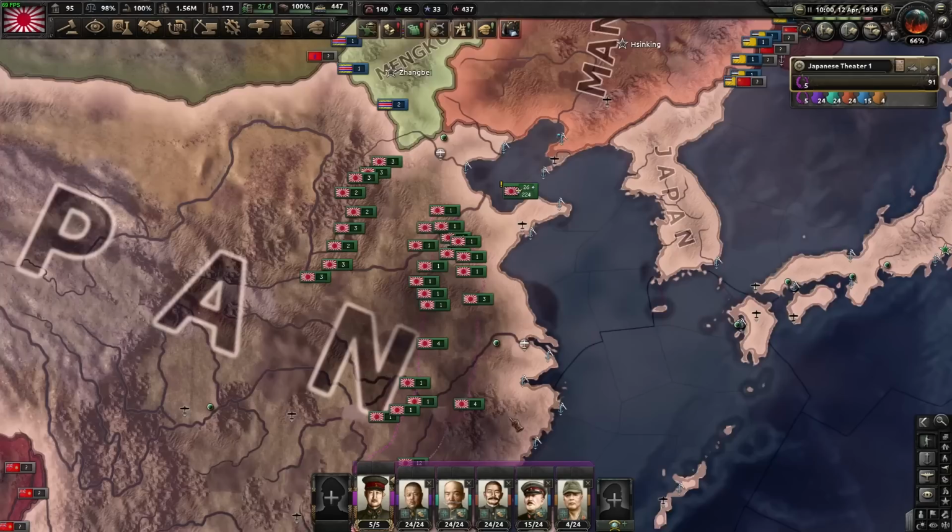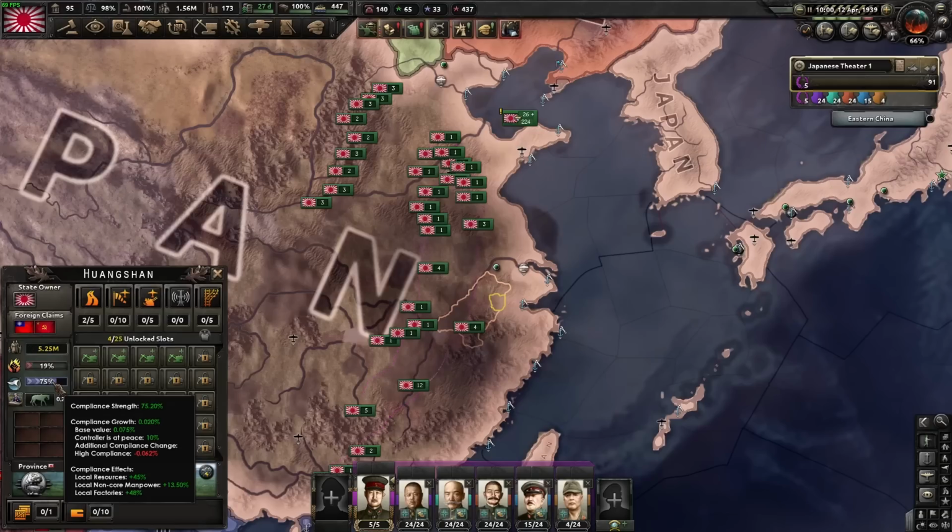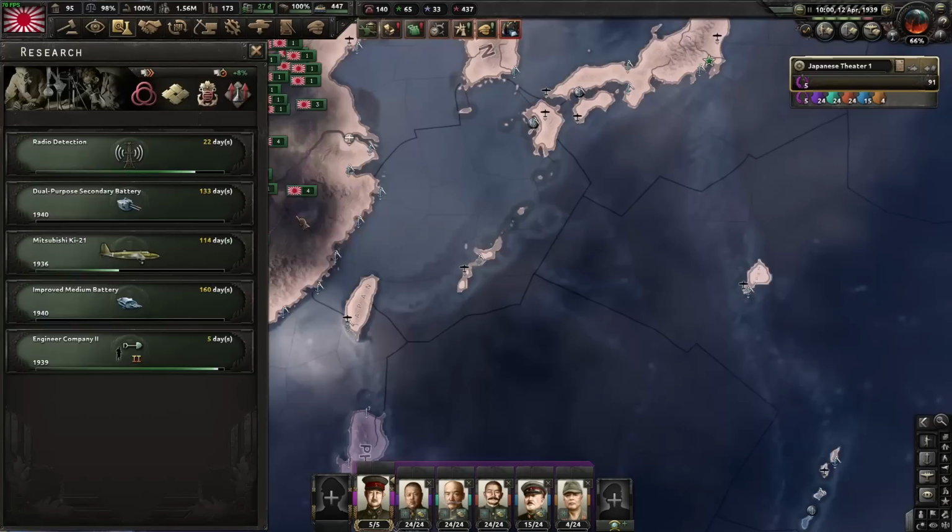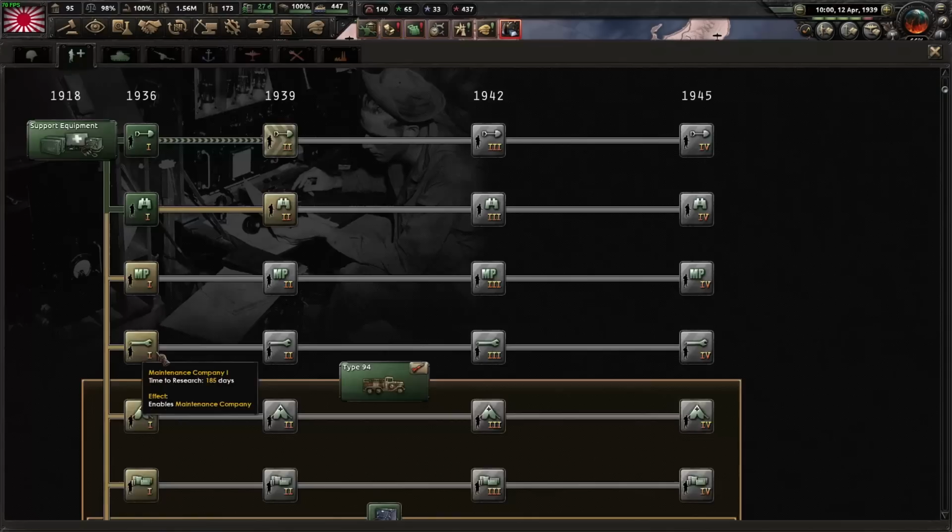We have 75% compliance on all of China, and that will continue to grow. This compliance is giving us 81% of their factories and resources. As it grows, this will approach 90%. Research-wise, I'm going to be going for improved medium batteries, dual-purpose secondaries. We're going to let this engineer company finish. When that is done, we're going to get the improved cruiser hull. We'll stop off for improved fire control before getting the advanced fire control later on.